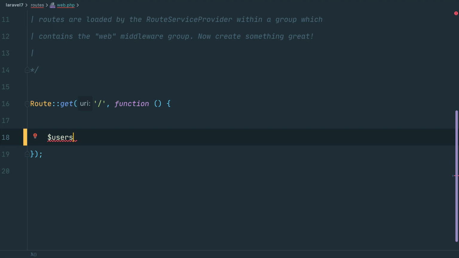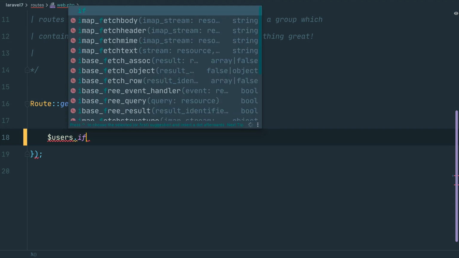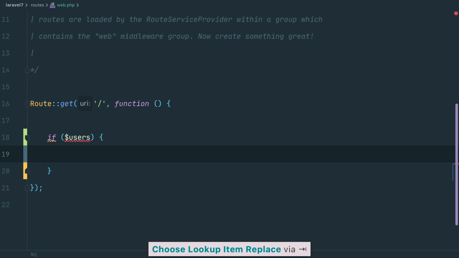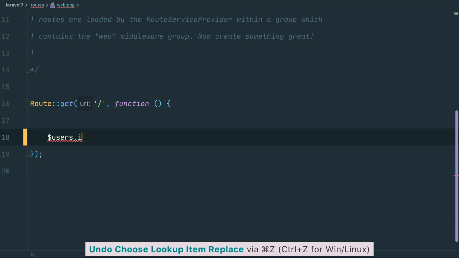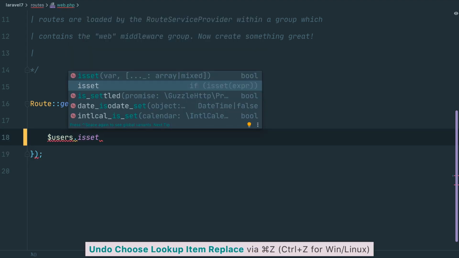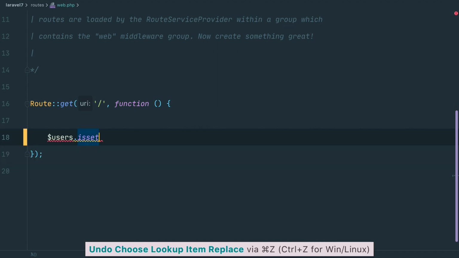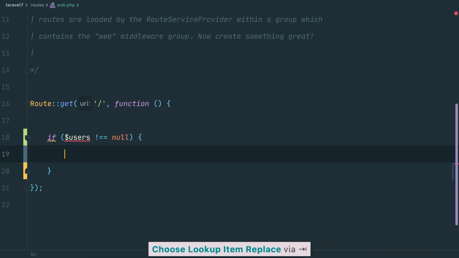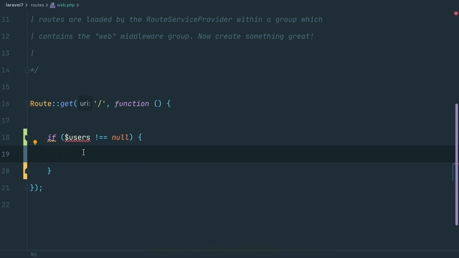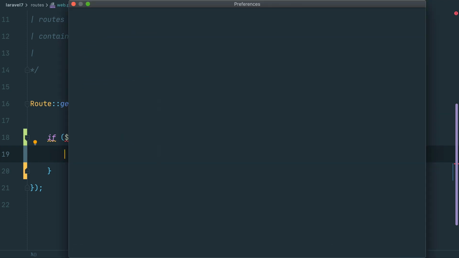with postfix templates. And to use a postfix template, a given one, you type in a dot and then the name of a key, like if. And if I now expand it, this users variable will be now changed into the template. And there are a few given ones that you can use. There's also like is set, and there's also like not null check. And again, they will use a kind of template, and again, it will all be done for you, and then you're inside this condition again, and then you can write it.